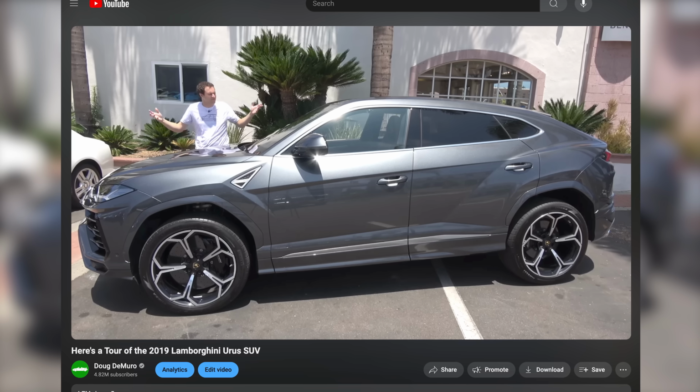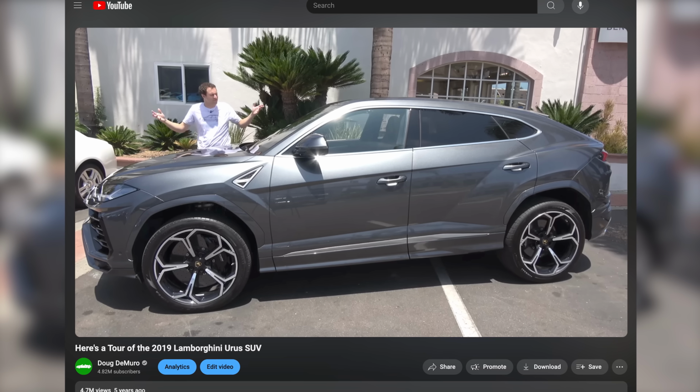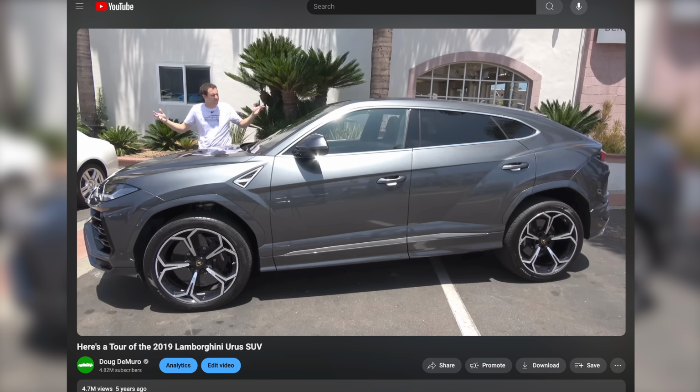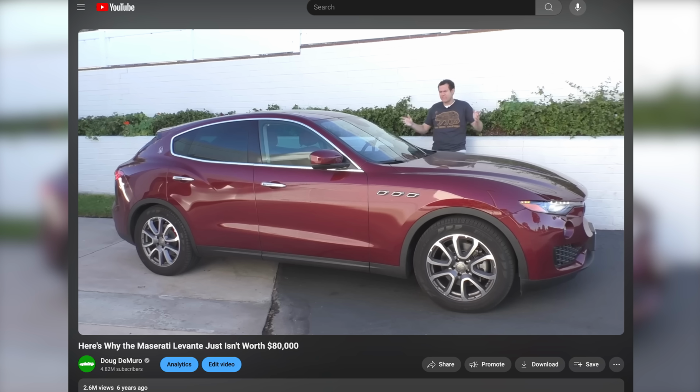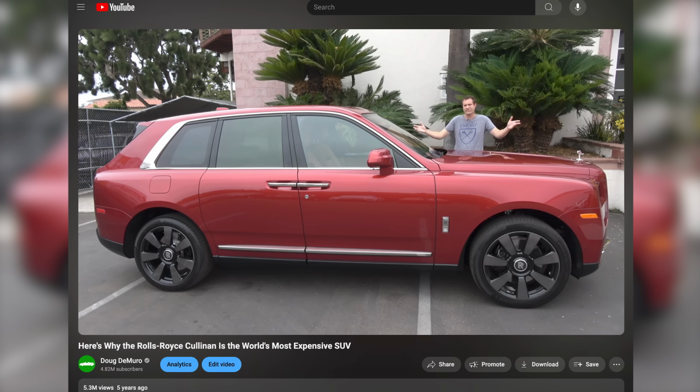And I will also say, all these other brands have gone for SUVs, and I have generally been fairly disappointed with how they've turned out, to be perfectly frank. The Urus, I really don't think is good looking, and it's basically Audi hardware and Audi underneath. It's just not as special as a Lamborghini. The Maserati Levante was poorly executed, just not that good of a vehicle. The Cayenne is great, but we're not into electric versions of that yet. Same deal with the Cullinan, same deal with the Bentayga.